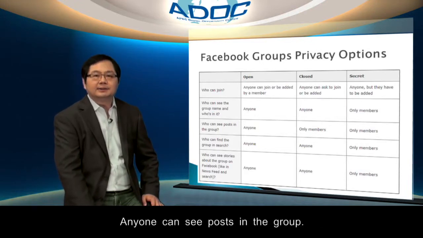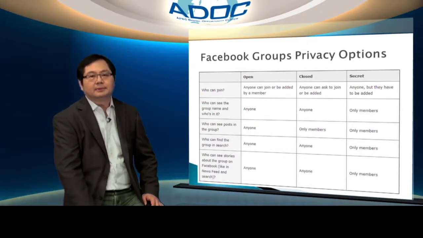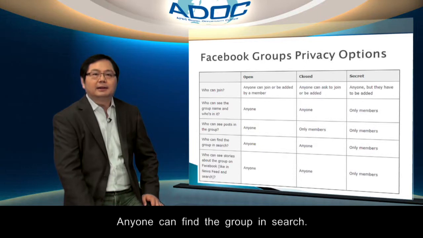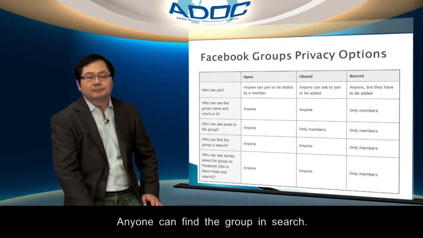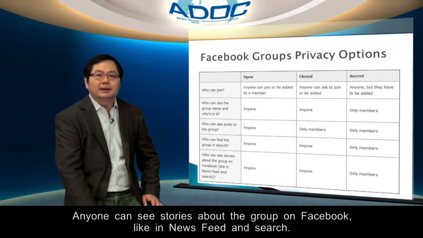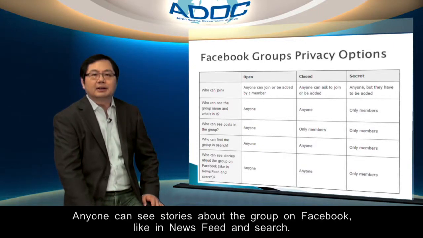Anyone can see posts in the group. Anyone can find the group in search. Anyone can see stories about the group on Facebook, like in Newsfeed and Search.